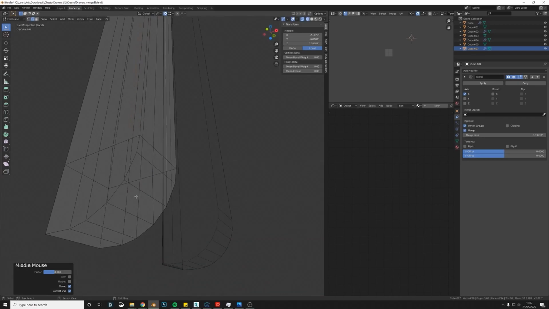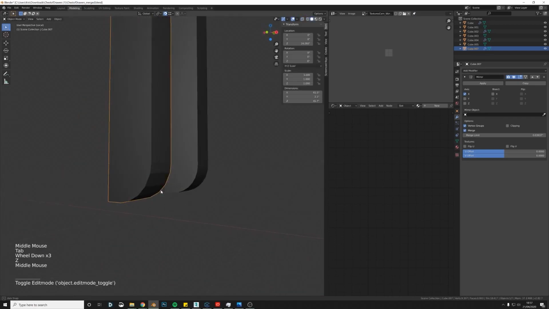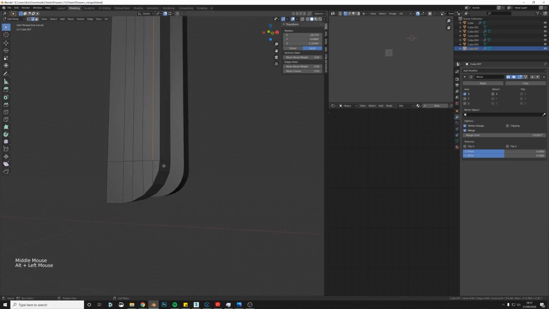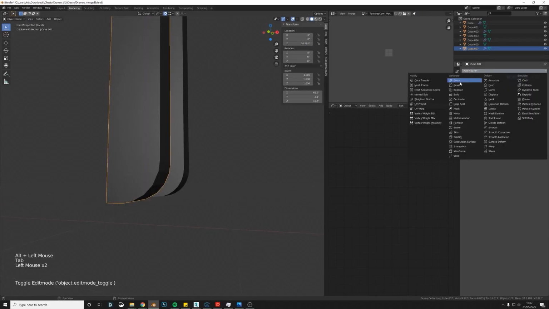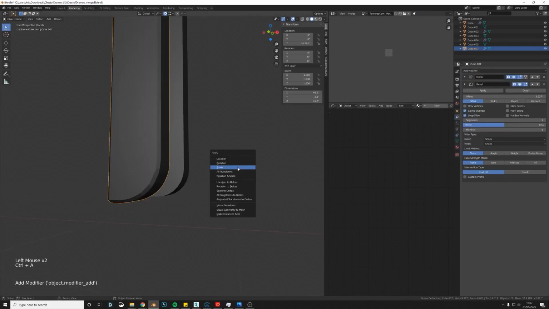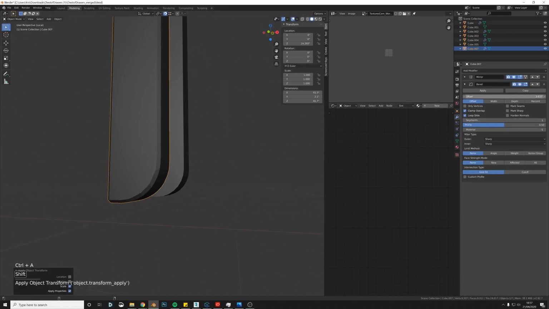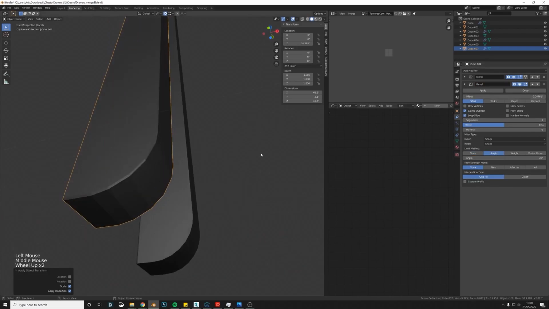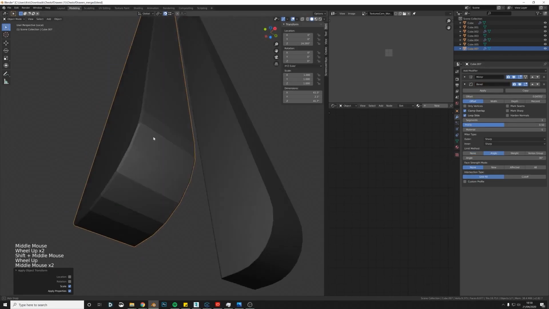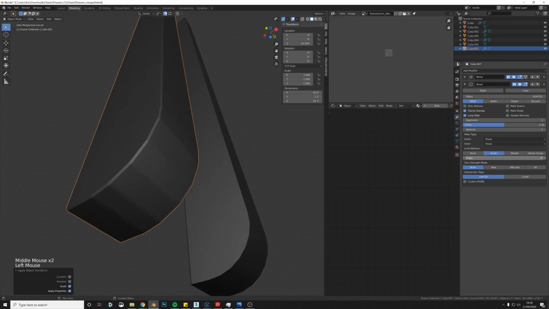Okay, that's not really the cleanest thing in the world, but never mind, that's perfectly fine. And then what I can do is add a bevel, and let's turn this down, and set this to angle, and make sure it's not doing it to these edges too, because if it's too low, it's going to start beveling these edges, which I don't want it to.